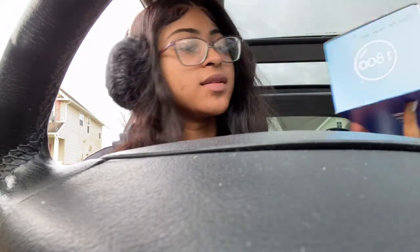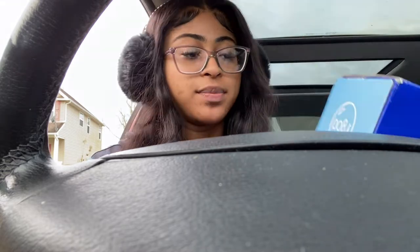I'm about to go to work, but my contacts that I ordered from 1-800-CONTACTS came in. So I just wanted to show you guys what they look like. Here's the box that says, hello, happy eyes. And then it just says 1-800 everywhere. So when I get home from work, I'm actually gonna put them in and see if they're the right prescription and all that stuff. This is my first time ordering from them.